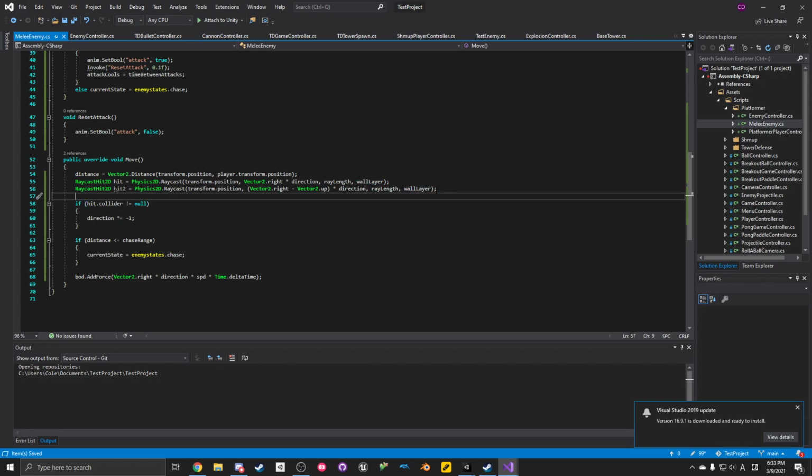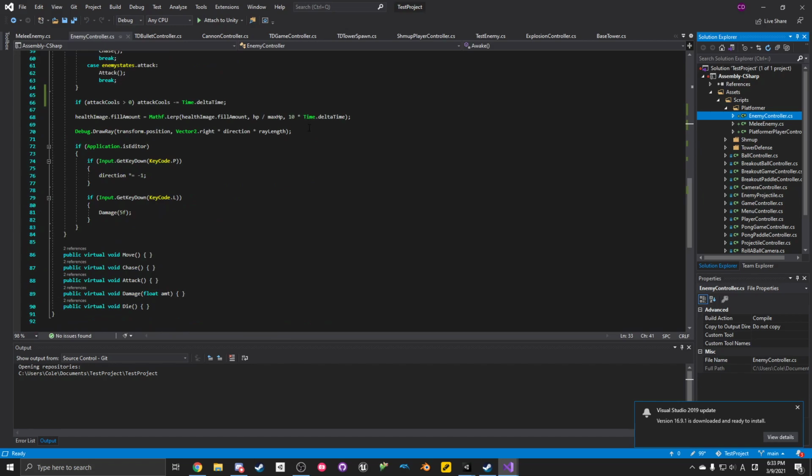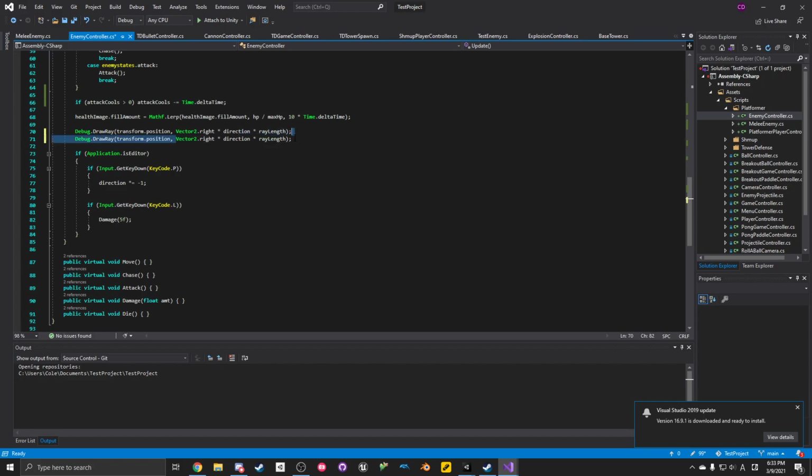I'm also going to debug this so we can actually see it. Duplicate it. Like that, hopefully. Do up times direction times ray length.